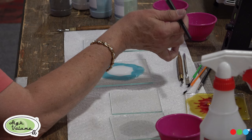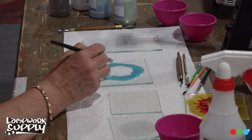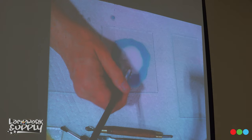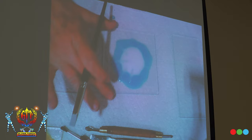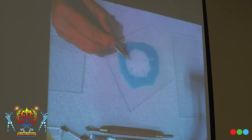I'm going to take tools. I have rubber tools, I have metal tools, and you can draw and feather through the various layers. So you can do 2 to 3 of these, 2 to 3 rings. You can do different designs with this. And again, if you just jiggle it, it all comes back and fills in. I'm going to do more with this.